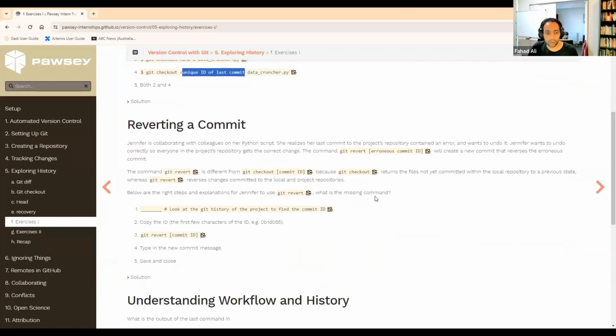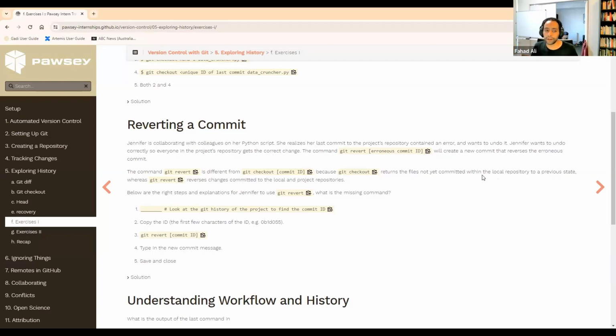Now let's look at this example. Jennifer is collaborating with colleagues on her Python script. She realizes her last commit to the project's repository contained an error and wants to undo it. She wants to undo it correctly so everyone in the project's repository gets the correct change. The command git revert, which is a new command, will create a new commit that reverses the erroneous commit.